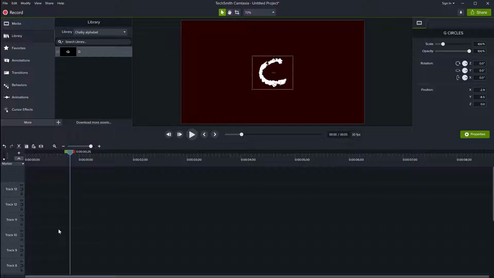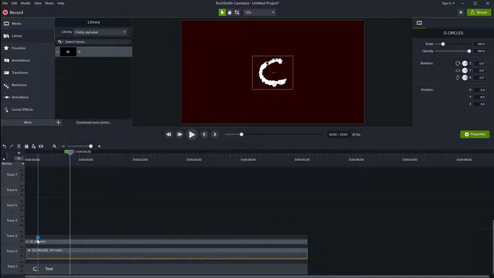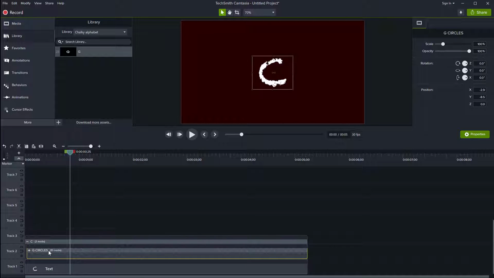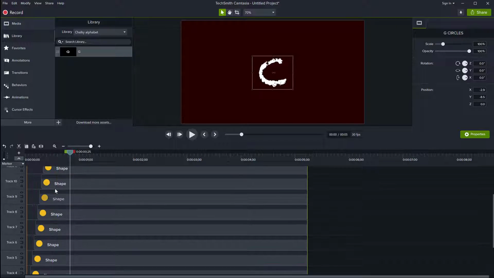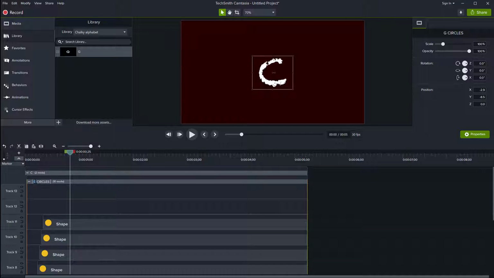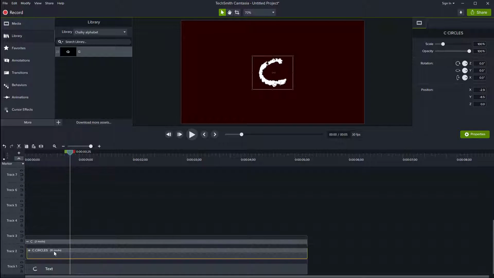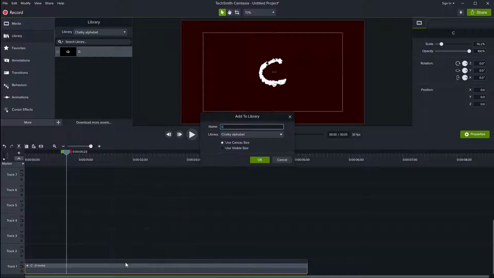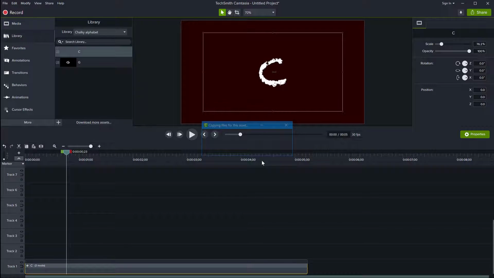Okay, so this is very easy, low-hanging fruit for me. The letter C, I'm going to double click on this group and call it C like that. And this is going to be C circles. I don't seem to be able to rename this one. Okay, C circles. So this is my letter C now. If I'm happy with this animation, I can right click again, add it to library, letter C, done. So I have two letters already, right?